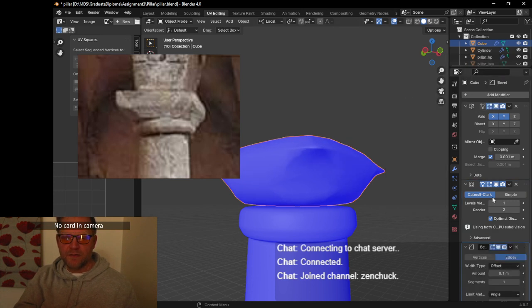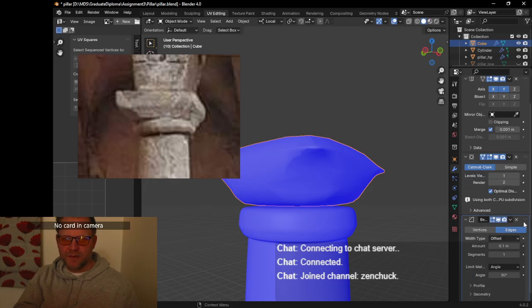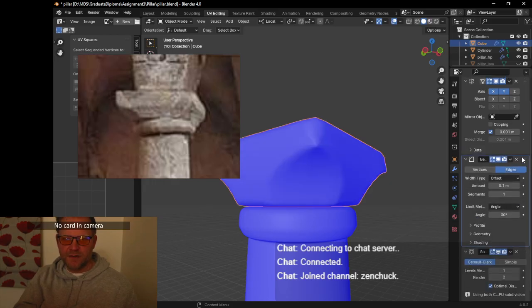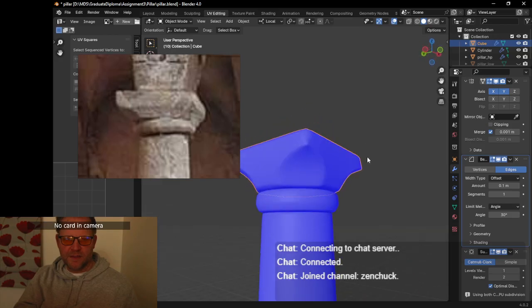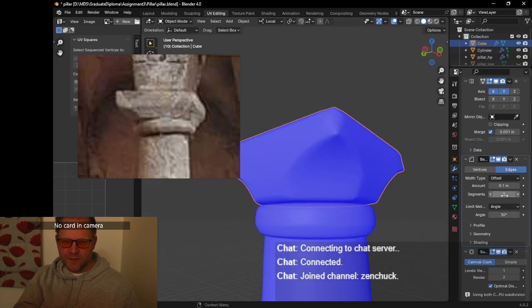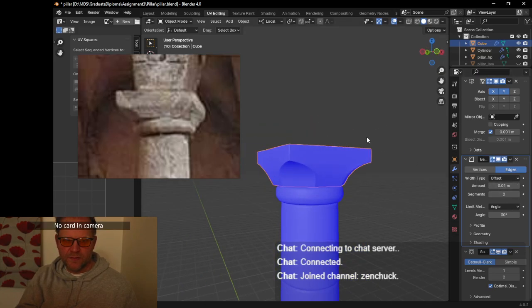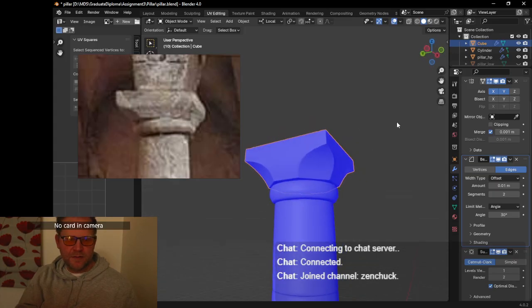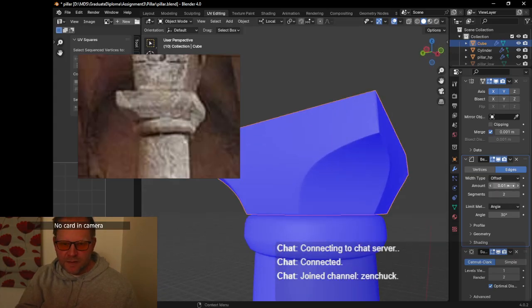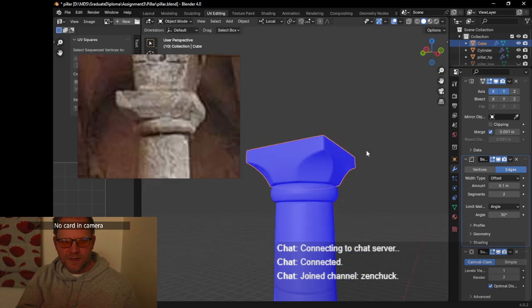Where's that bevel at down here? Let's put it above the subdivision so we can kind of see it there, and bring the distance down here. Point subdivisions 2. Yeah, it looks a bit nicer. Smoother.